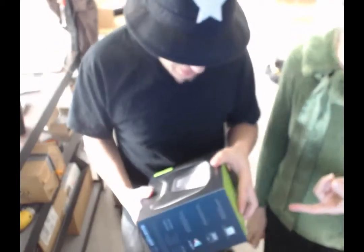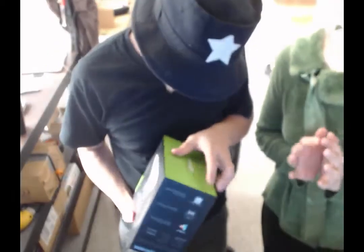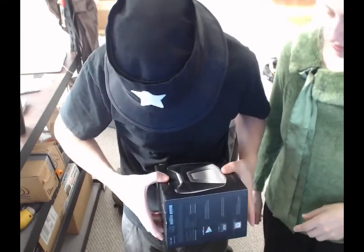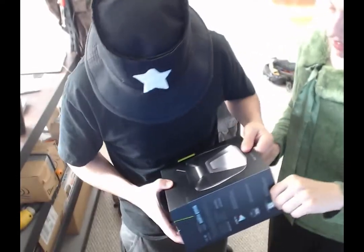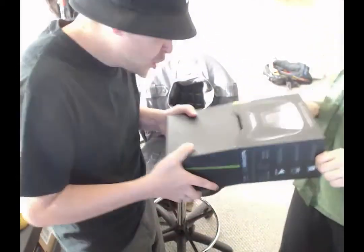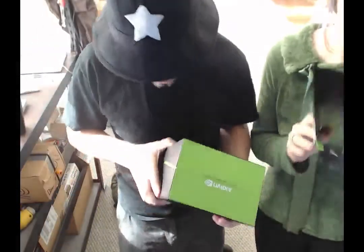That's so cool. Now this has the — is this the thing that has the Tegra 4? Yes. Tegra 4. How does this come out? It looks like it should come out that way. Oh, there it goes. I've got this. That way you can hold the box with both hands. And I can put this on my head.